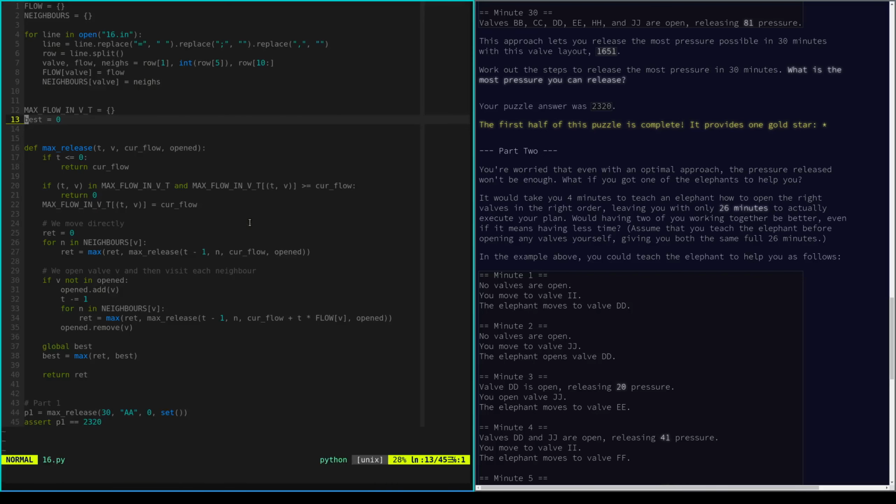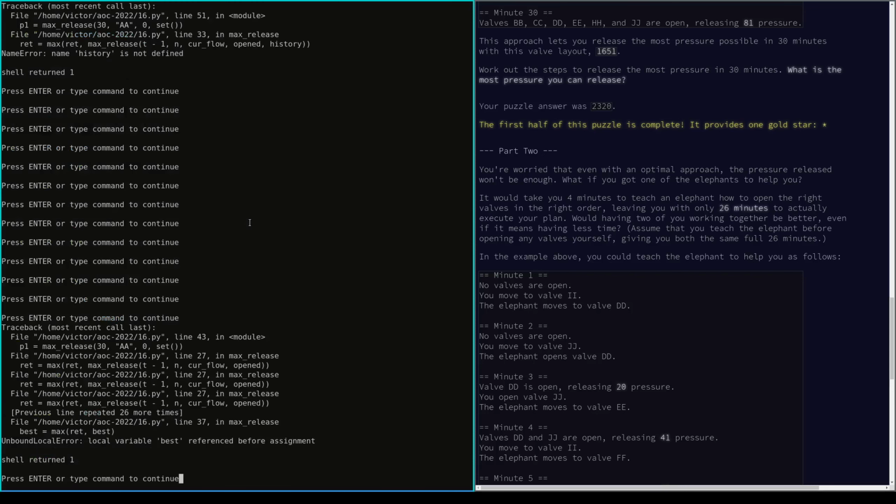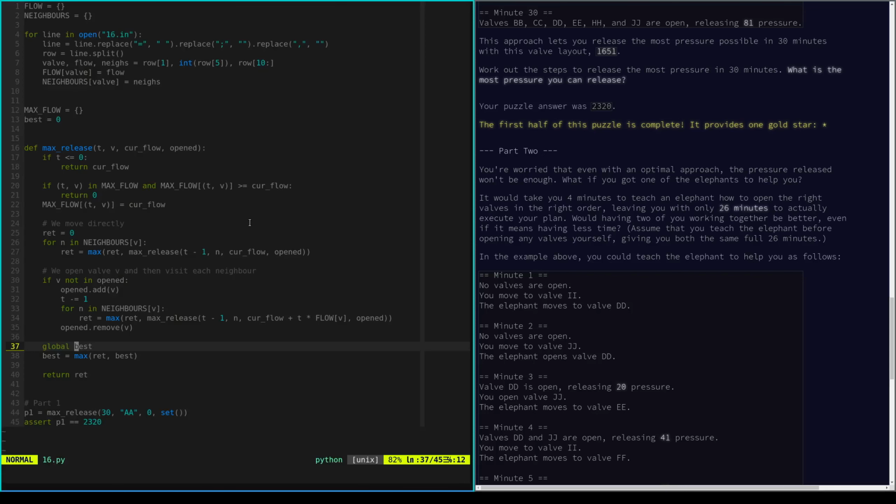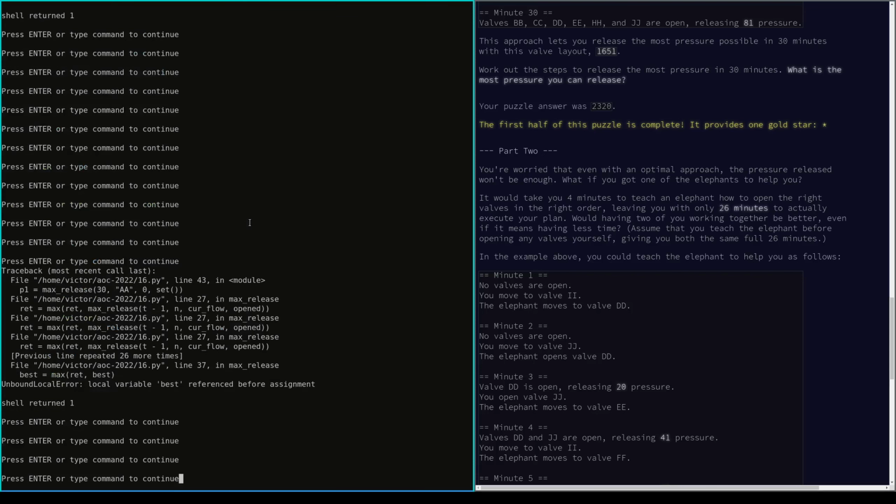Okay. So now we have simplified this a little bit. We could rename this max flow. Do we need the global best? Yeah. Okay. So now we return the current flow, would this work or not?